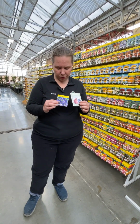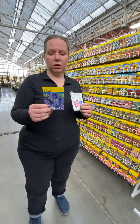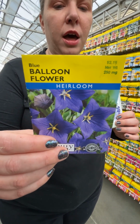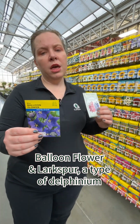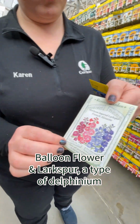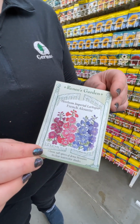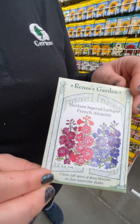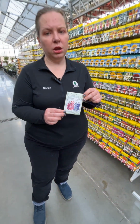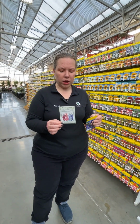So here I have a couple of my favorites. A balloon flower, that's platycodon, and of course you've seen balloon flower out on our nursery lot. This is a very, very traditional cottage garden plant. And of course we have delphinium. So this is imperial larkspur, a type of delphinium, and these also do really, really well at winter sowing.